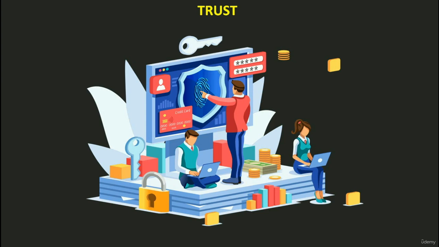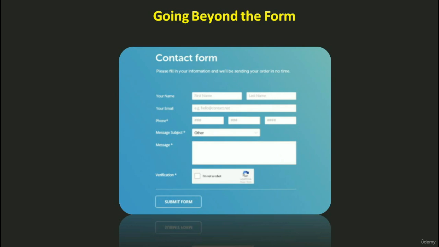So, trust. One of the challenges with getting people to fill out forms is their concerns about how their data will be used. For example, if you ask for someone's email address, the visitor might wonder whether you will rent or sell the information to third parties, a common practice in some industries. So to increase your credibility and trust, it's useful to have a clear privacy policy explaining what you will and will not do with people's information. You can link to your privacy policy right from your form, as this kind of transparency increases the likelihood that users will complete your form.